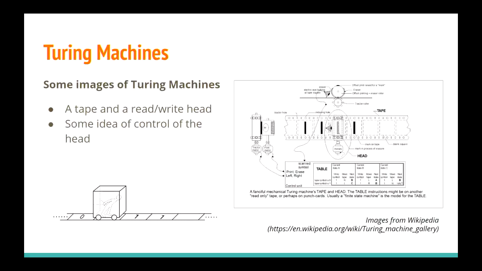The funniest thing about the little person inside the box, walking around and writing stuff on the ground, is functionally identical. Well, not identical, but it has exactly the same capabilities as all the computers you're using right now. There's actually nothing that our computers can do that, without enough time, this thing can't also do. So any kinds of calculations, any kinds of programs or anything, you can put a person in a box, have them walk back and forth along a really long line, give them a set of instructions, they can write their instructions on the inside of the box or something like that, and they will be able to execute any program that we can on our computers.